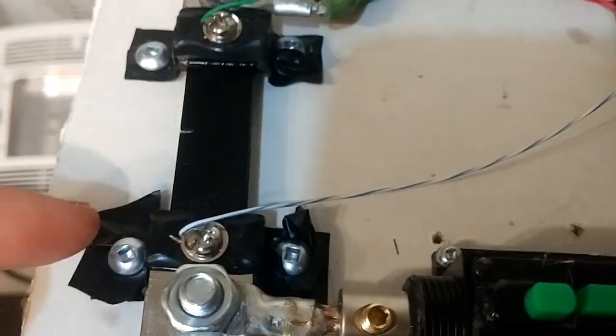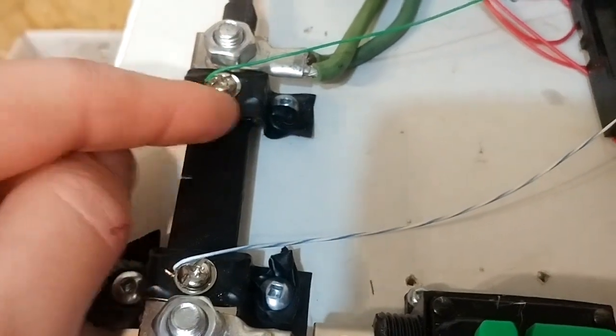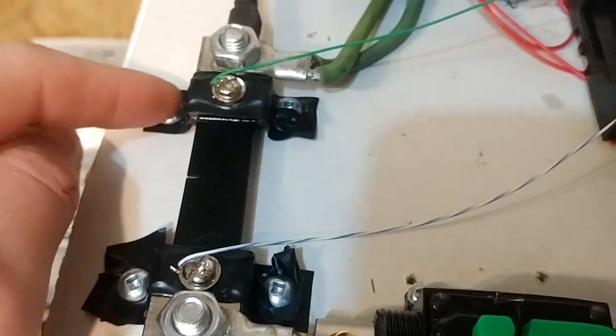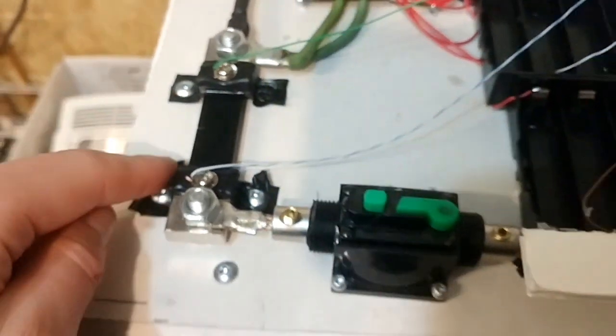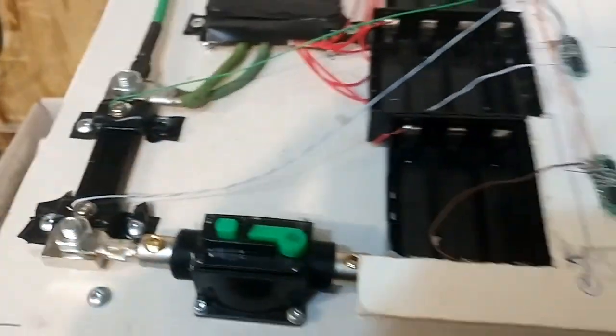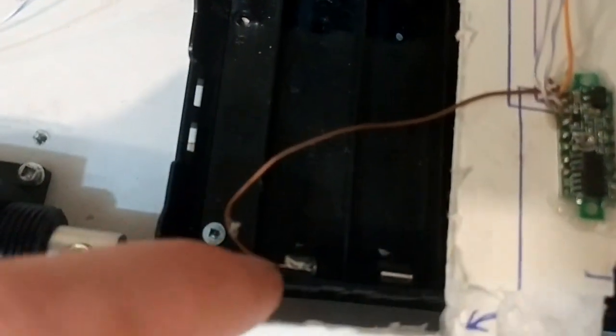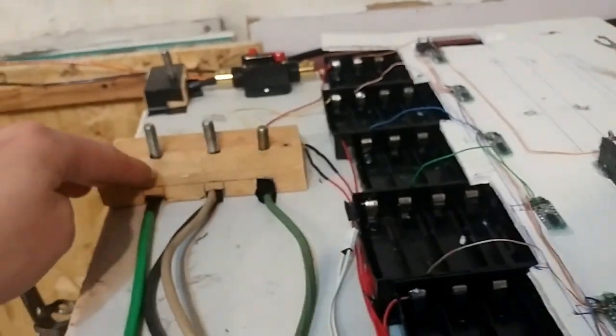So I did a bunch of resistance tests, and you don't want these screws to be live, just for safety, just in case. It doesn't actually matter, but I would strongly recommend it. I really don't like that I had to solder onto legs for the voltmeters. I really liked using the wood.